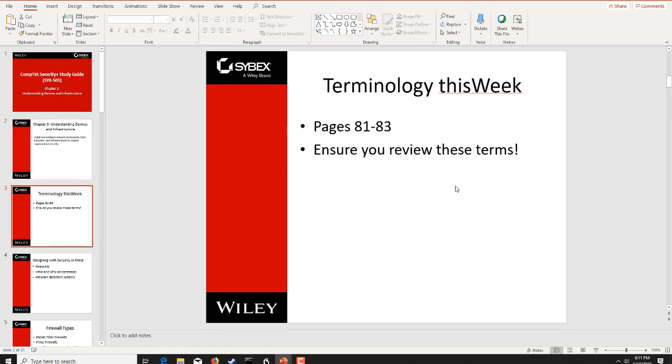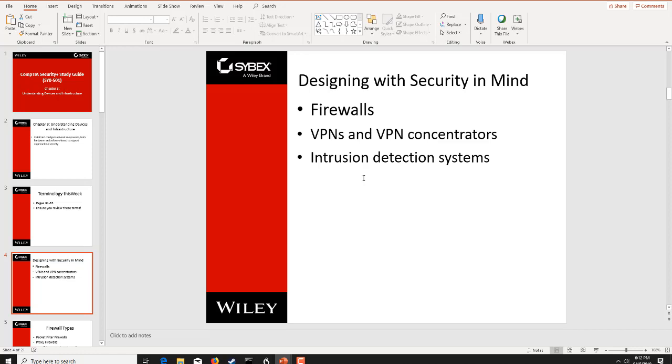So, like I said, this week it's very, very terminologically impactful, for lack of a better term. I could probably think of a better term. You have a lot of terms this week, so 3 pages, 2 full pages and like a quarter page. Ensure you review them. You'll see them again, or some of them again. But we'll try to stay on topic with the higher end concepts in this chapter.